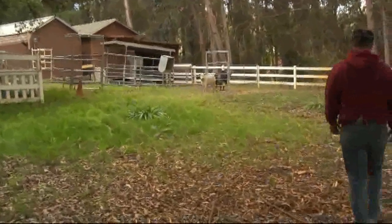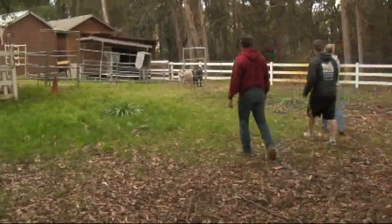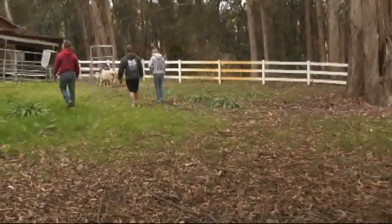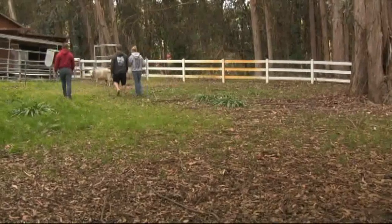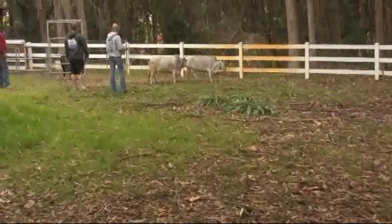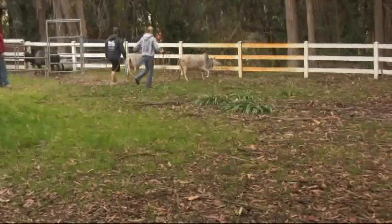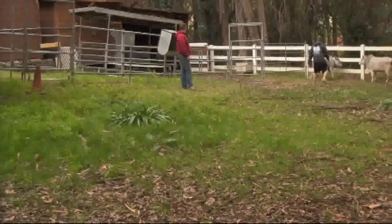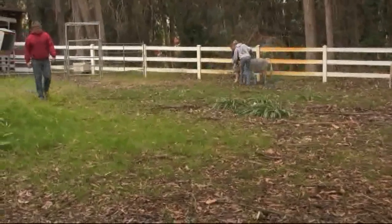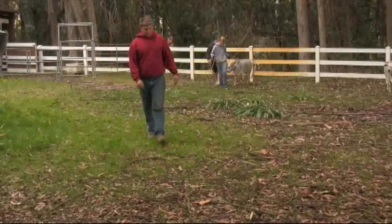We're going to go and get Seela now. That's Susie's daughter and Rusty's daughter. Bring her over here. She might be a little bit harder to handle just because she's younger. But you can see, size-wise, she's almost as big as Susie. See if this is uneventful or not. Okay, he's got her collar. I don't want to get her upset. She seems okay. I think she's trusting, but she's still a little bit concerned.